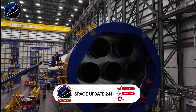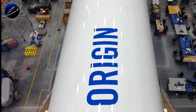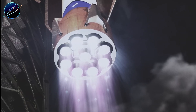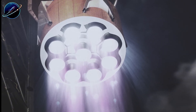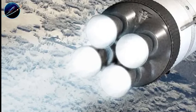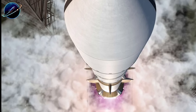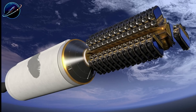This directly impacts reuse rates. SpaceX can turn around boosters in weeks, while Blue Origin is still learning how to recover theirs successfully. Every stage of the engine lifecycle — design, manufacturing, testing, operation, inspection, refurbishment — benefits from simplicity. At each point, the time and money SpaceX invests drops as Raptor becomes more refined. These cost savings accumulate into an insurmountable competitive advantage.